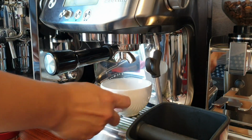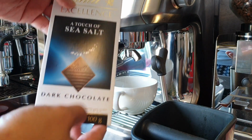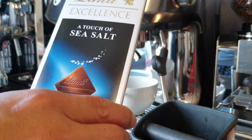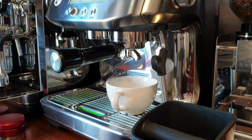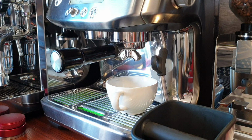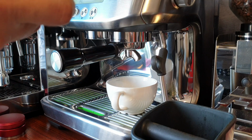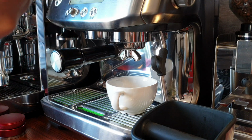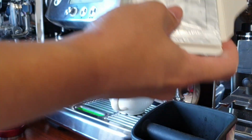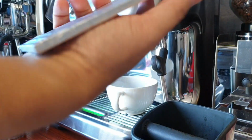So let me get the chocolate bar ready. Again, this is the chocolate bar we are using today, dark chocolate with a bit of sea salt. You can get this from your local supermarket. I don't usually eat chocolate because I don't really crave chocolate, but I think this is something interesting to try. It's a really nice bar, and you can see that the shape is really good.